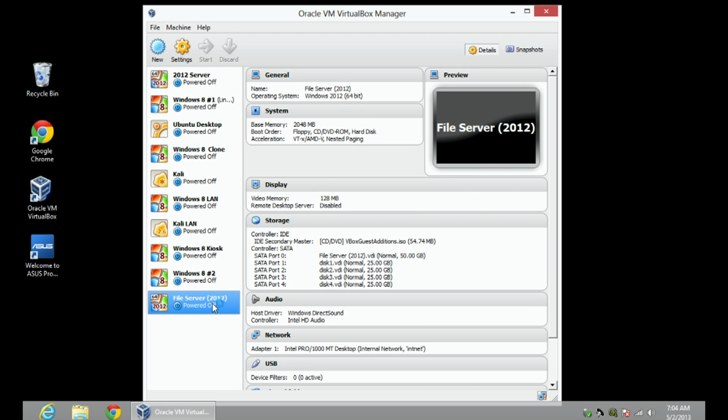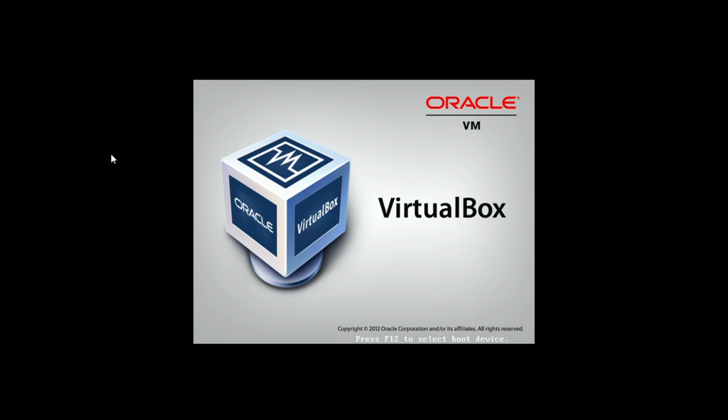And then I'm going to double click on the file server to boot it up. So as it boots up, it will detect those hard drives as new hard drives in the system, just like if you slotted new physical hard drives into a physical server. Now we wait for Windows Server 2012 to boot up.